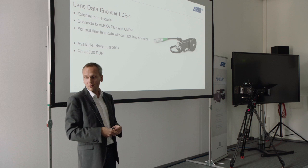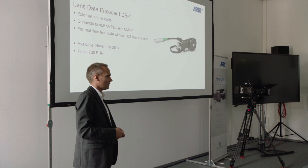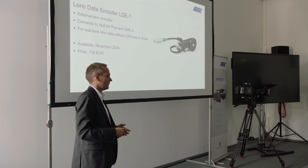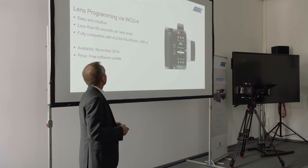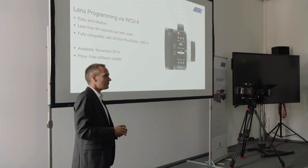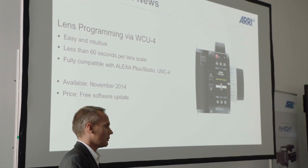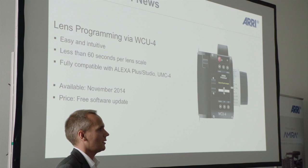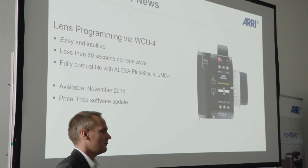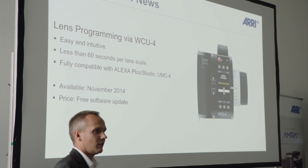And then the second new thing at this IBC and Scenic, the second news, and that's really the most important part for me, and it's really a cool feature. I guess it has been missed in the last months, and now we have it, at least very soon. That is a new software update for the WCU4. And it provides lens programming through the hand unit. Before, it was possible to create a lens file for any lens with the Alexa Plus camera and a laptop, and you would have to connect the laptop with a special Ethernet cable to the camera, and you would need 3 hands to do all this alone together.